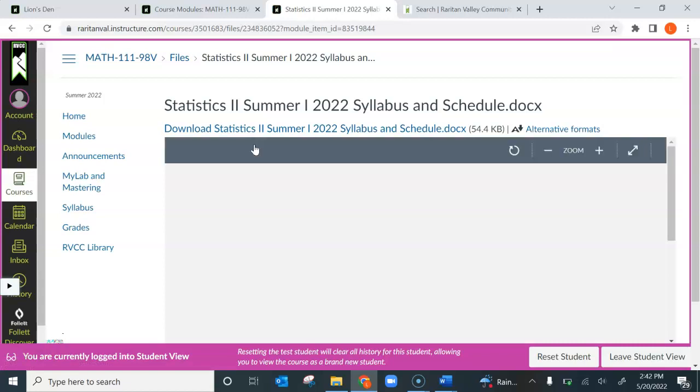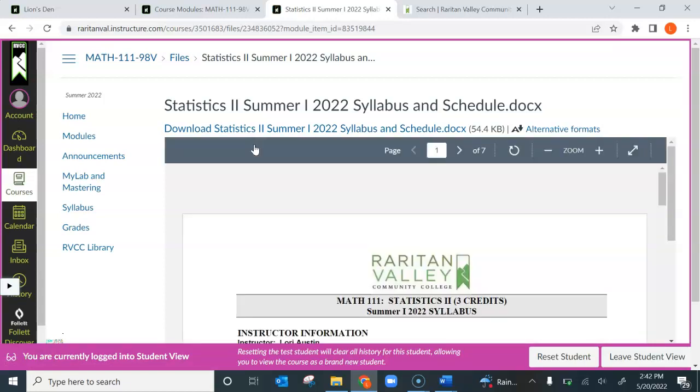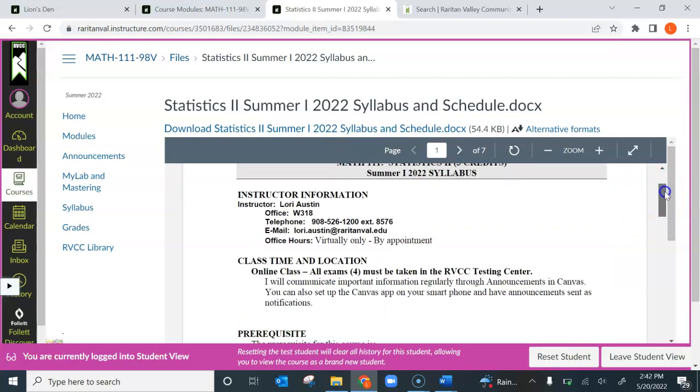I'm not going to go through the whole thing with you, but this is what you need to know. This is your contract for this course. So please download it and go through it. I do have an office on campus on West 318. I'm not always there every day as it's summer, so my office hours are by appointment. I can do virtual. Occasionally, I will be on campus and can meet you in person if that's what you prefer.